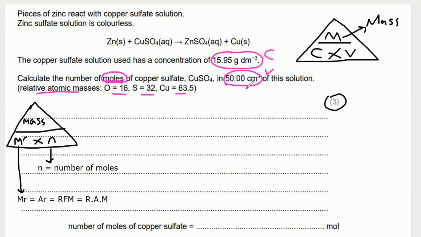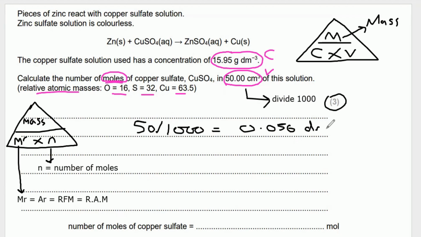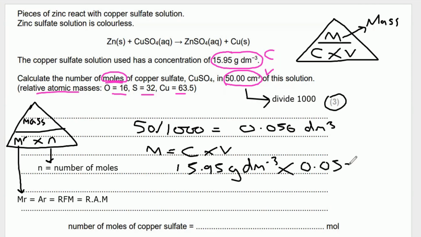So what we're going to do here, first off, is say, well, hey, I can do C times V to get M, okay? And the first thing I should notice is that my 50 cm^3, what do we do in chemistry? We convert it to decimeters. So I'm going to do 50 divided by 1,000, and I'm going to get 0.05 dm^3. So I want to do C times V for this one. So I'm going to do 15.95, and I'm going to multiply that by the volume of 0.050 dm^3. Okay, 15.95 times 0.050, and that is going to give me 0.7975 grams. So even if I only get this far, I've scored some marks in a really difficult question.